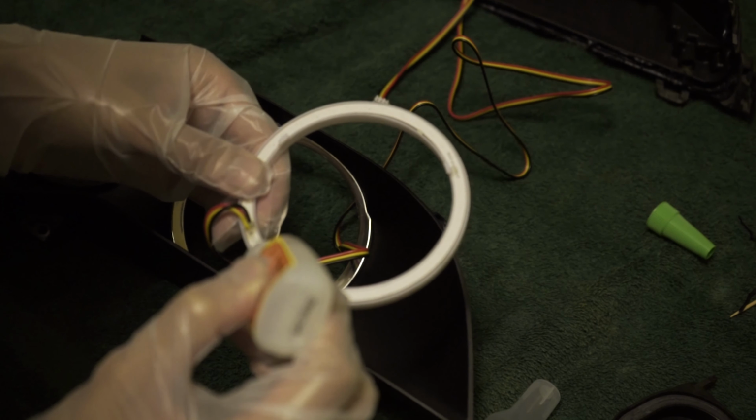The issue ended up being a fuse was blown in the circuit, in the harness that they sent me. And we just never checked the harness, and that was it. Plus, one of the crimps wasn't absolutely perfect, so it was short, like cutting out. But we just crimped it extra hard and replaced the fuse, and that's it. We're finally done. Oh my gosh, that took so much work and is so frustrating.